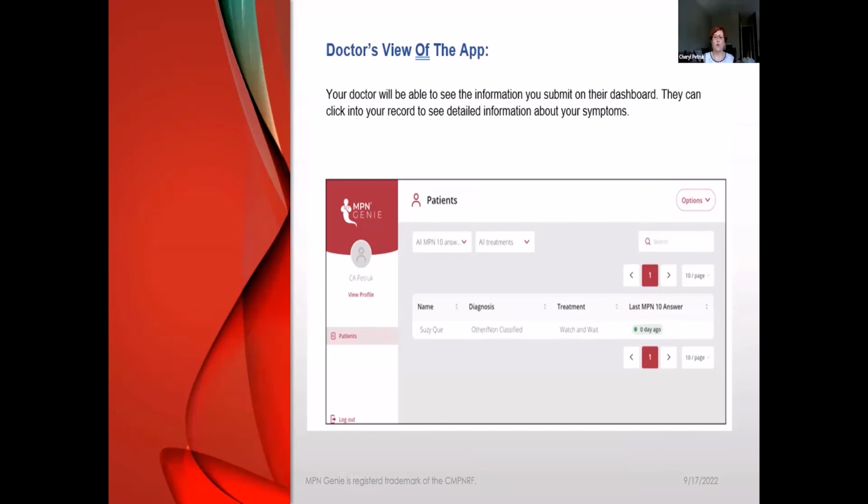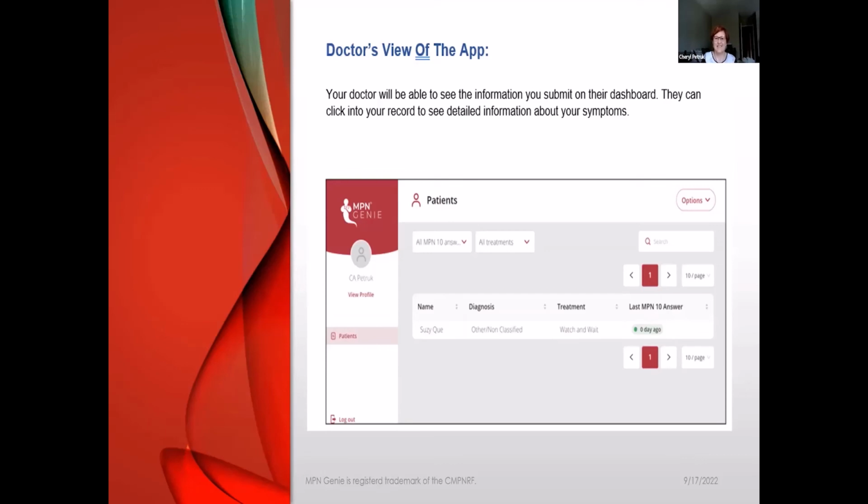One of our future goals is that currently the doctors would be able to print off a PDF version of your results from your tracking of your quality of life symptoms. One of the futuristic goals is to be able to have a button or an opportunity, the option button at the top of the right-hand corner, for doctors to upload your information into your electronic medical records or your EMR. So that's already futuristic for us, or the next step in the evolution of the app.